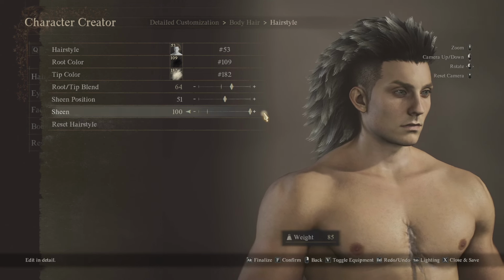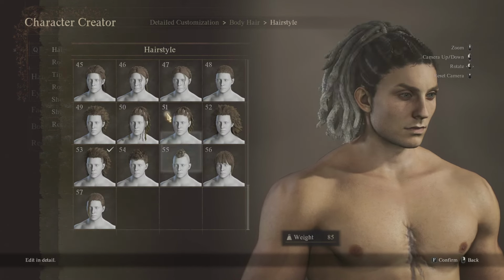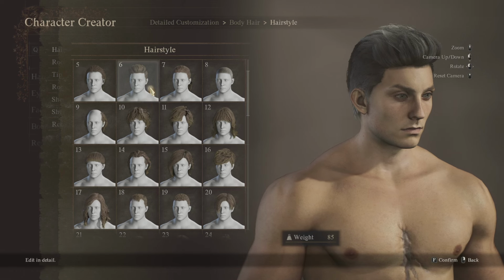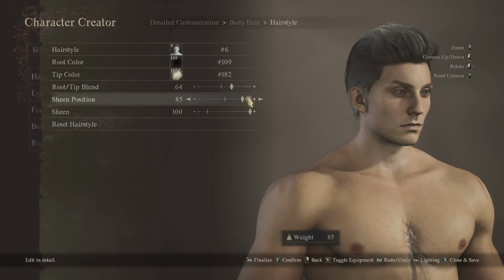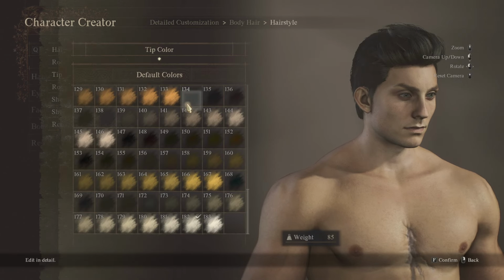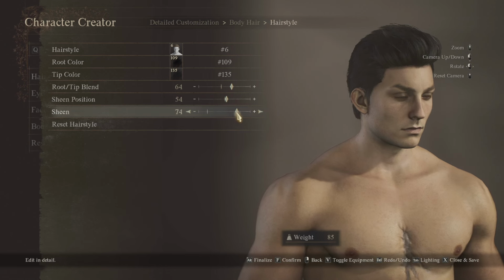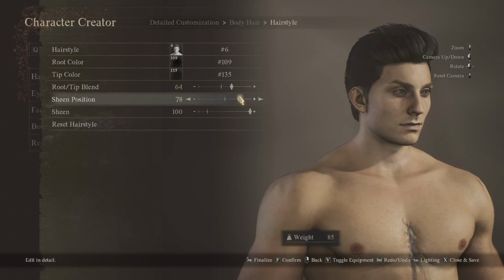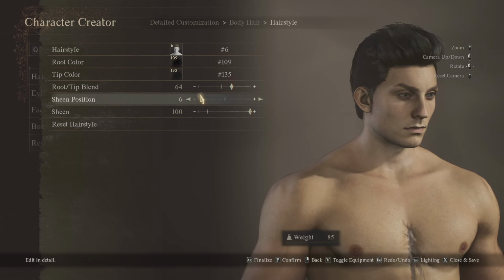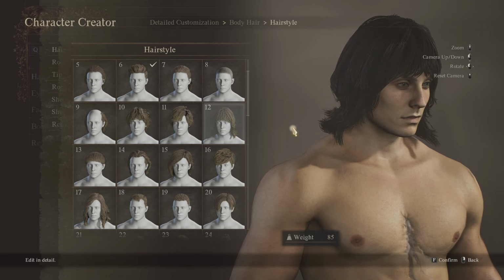Sheen is that shine, remember? And then you can also, I don't think you can see it as much on this style. Let's do something more basic. This is the shininess of the hair and also the position of where it's actually shiny. So it's going up and down. You can kind of see that. Here's some more of the styles.